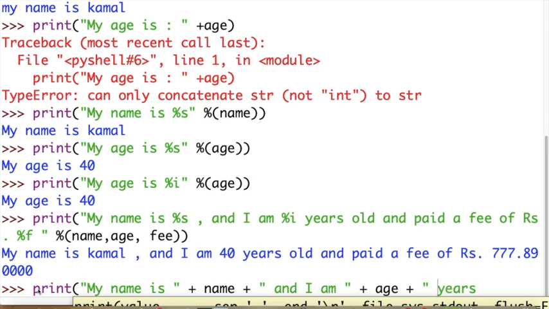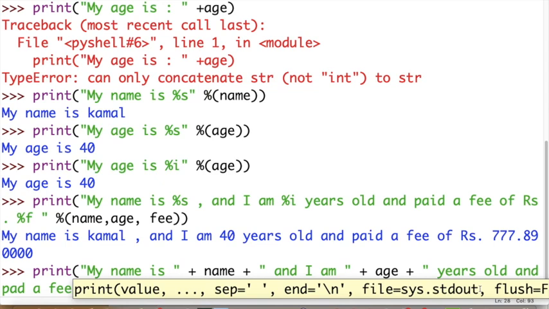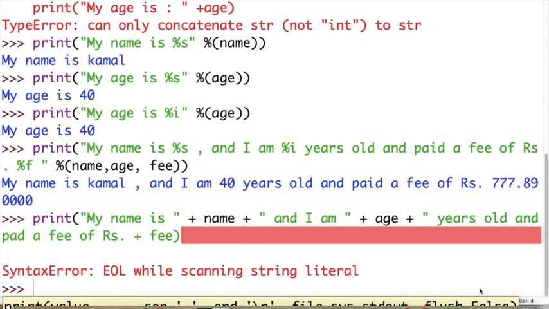Place a space here, otherwise between the age and years there will be no space. Years old and paid a fee of rupees, and then you place here plus fee. So let us see how it goes.